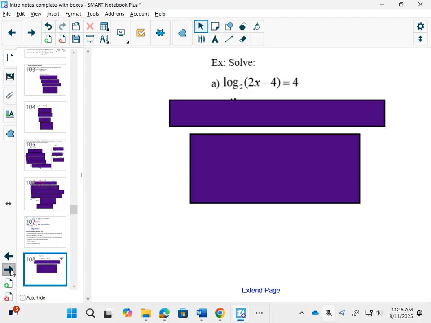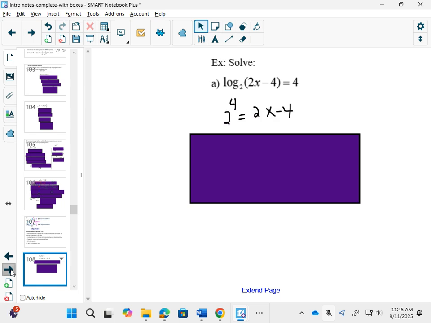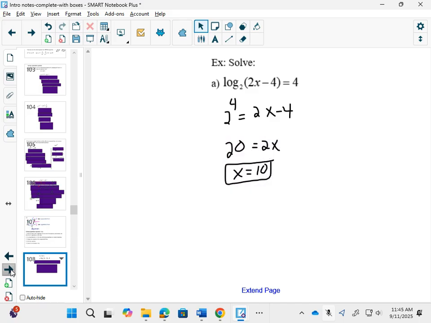This is already a single, simple logarithm. So we can take this, and if I want to solve for this, step 1, I change it to exponential form. The base is 2, same base. Logs solve for exponents, so the 4 over here is your exponent, and it's going to equal 2x minus 4. And from here, it's grade 9 math. It's not hard to get x by itself.